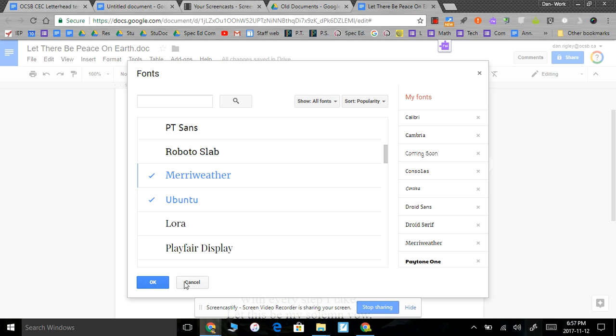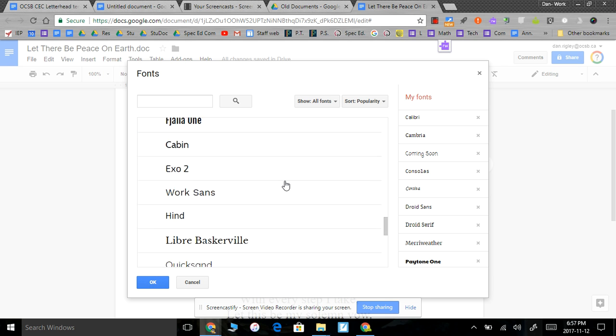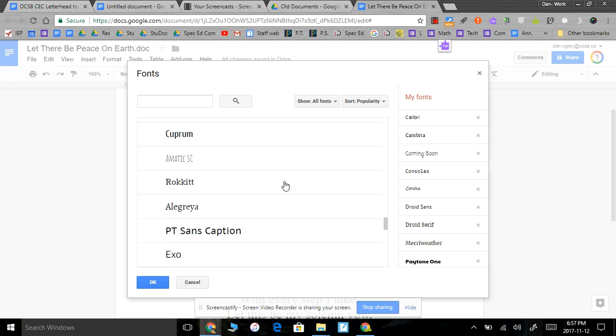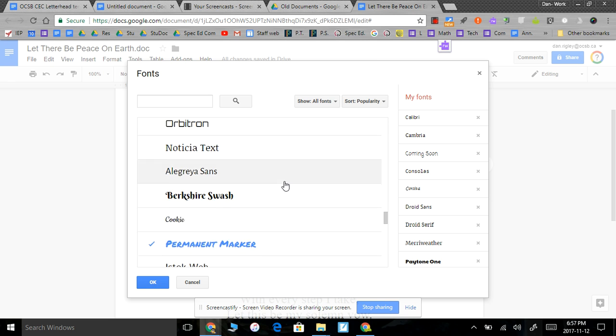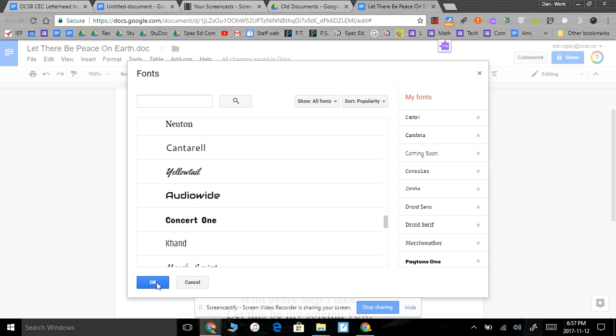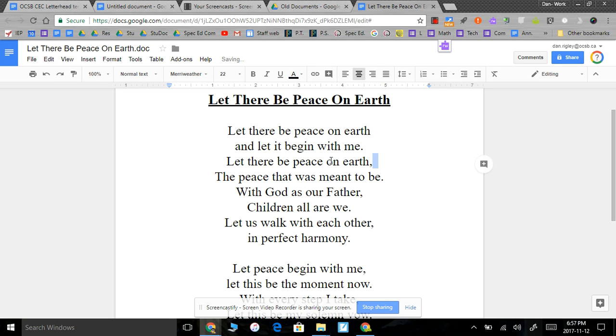You can deselect those as well. And like I said, there seems to be almost an infinite amount of different styles of fonts. Just when you seem like you've gotten to the bottom, there is more and more and more. But pretty handy and pretty versatile as well.